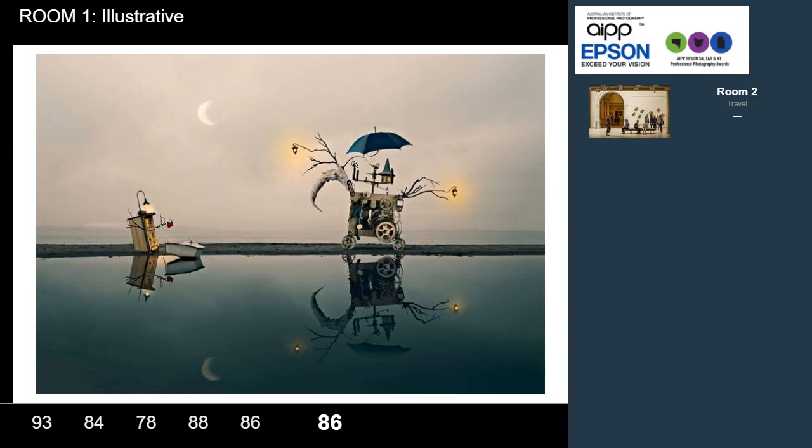All right, so Robin will hold her score at 93, and the rest of you will please rescore. Oh, 89 by majority. So silver distinction.